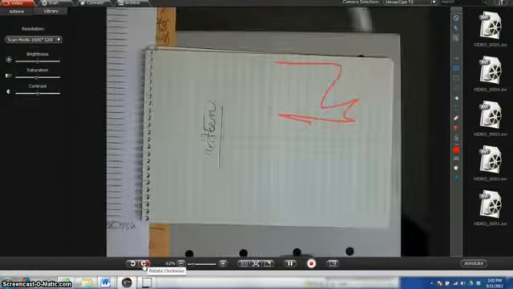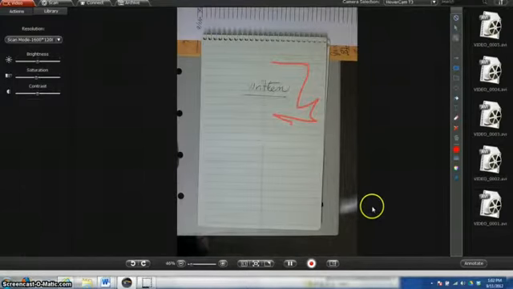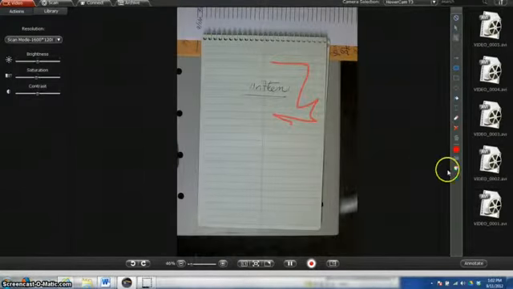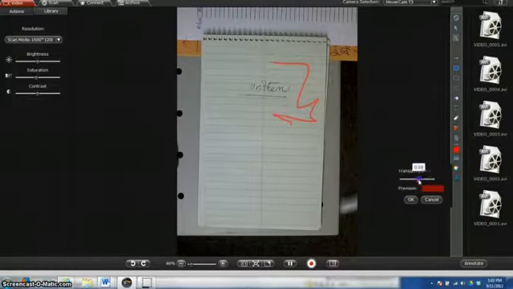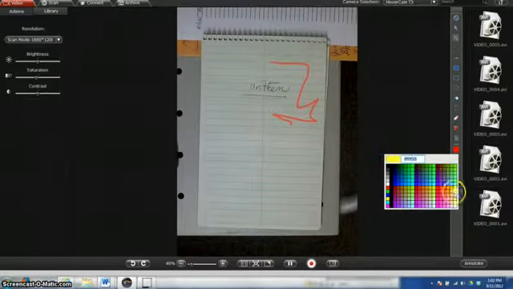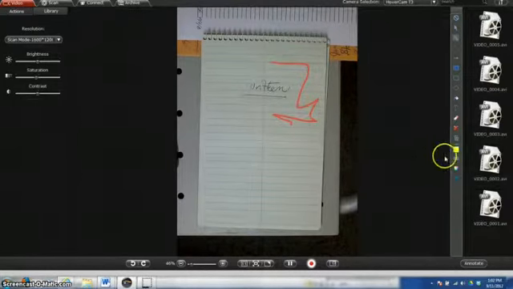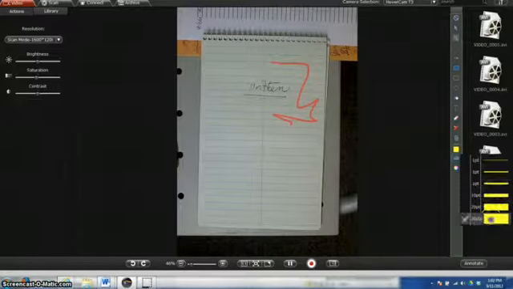Let's do a little rotation here. I could come in here and change the transparency a little bit and click OK, and then maybe pick a yellow like a highlighter and a super fat line and highlight over an item. So that's kind of cool.